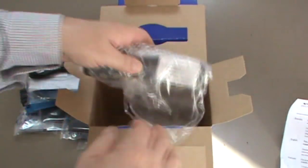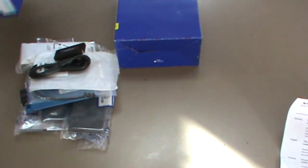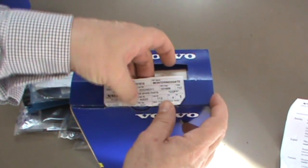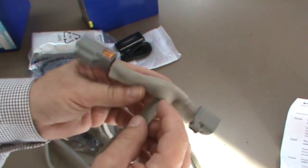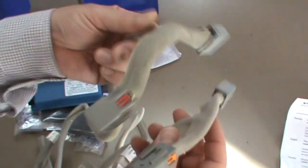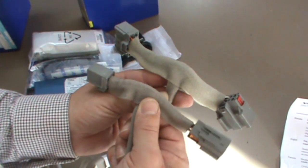And we have a wiring harness. In addition to this, this is really the tricky part. They have this kit here, but you also need the wiring harness. They're different for different vehicles, so you want to make sure you get the right application for your car. Where they're different is right here. This connector right here. Some are this T connector, some a Y connector, some have a connector coming out of this guy. It could be either end. I just know that one of these connections is different if you have a different Volvo.